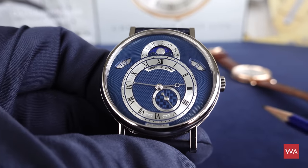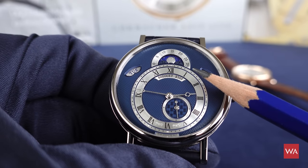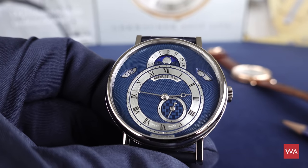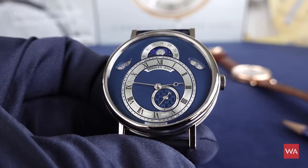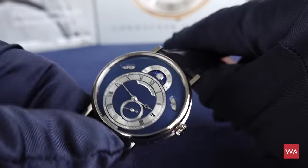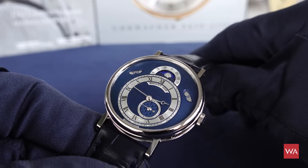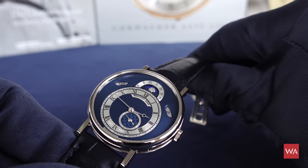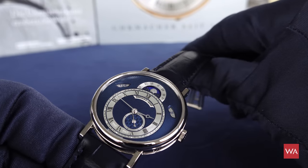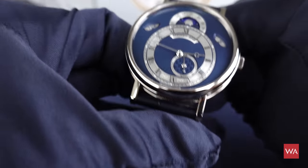If you go as close as I can with the camera, you will see the boundary between blue and silver is ultra-thin and perfectly executed — you could take a magnifying glass and it would look really gorgeous. This demonstrates that savoir-faire, the knowledge of Breguet, to manufacture these kinds of watches with gold dials that are engine turned completely by hand — guilloche à main.